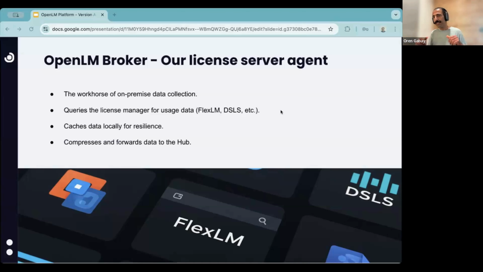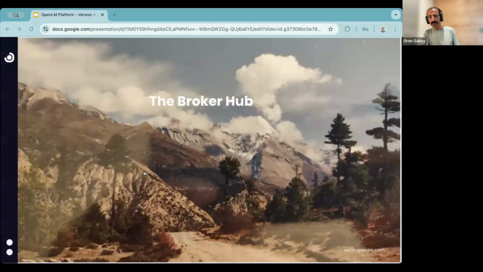And it is sending, this was always like that in v25 and before, in all the versions. So what actually changed here is the way we process it. And with Annapurna, we added a component that wasn't there. It's called the broker hub.